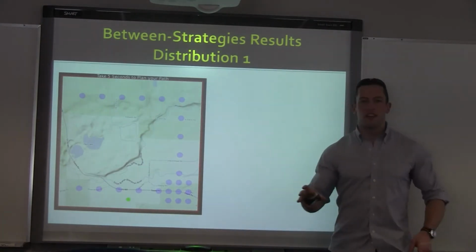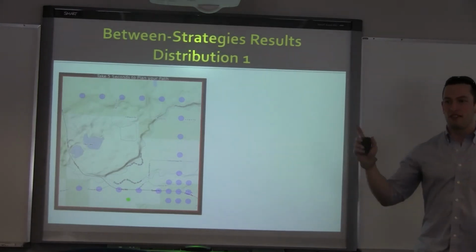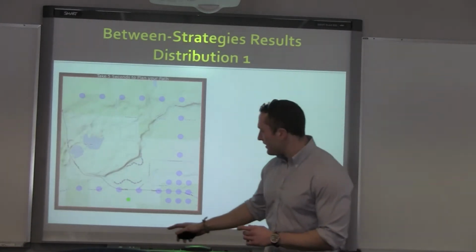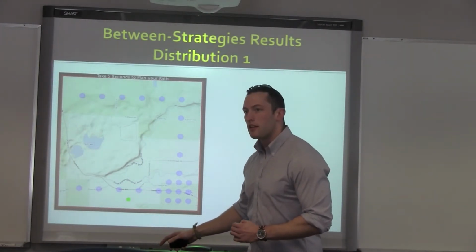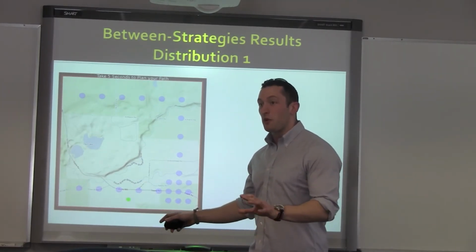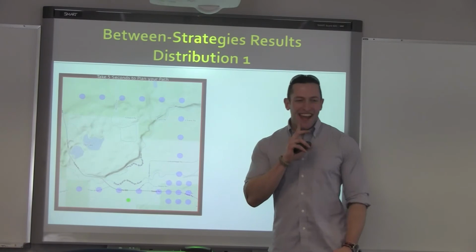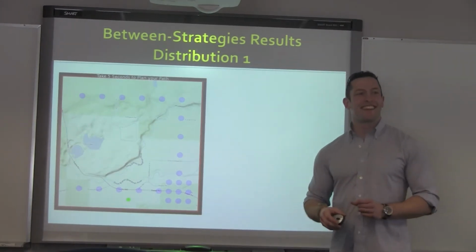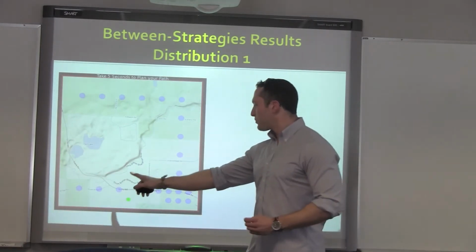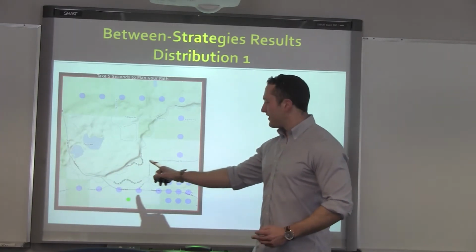Okay, so if you wanted to optimize for path length, you're starting here, and you have to visit all these locations. Where would you go first? Volunteer. Susie, from the green dot, where would you go? I'd hang a right. I'd go up to the first closest one on the right, and then go right. This one? Yeah. If you're trying to optimize for shortest path length? I would probably go to the dot on the bottom and then go down that line on the bottom. Bottom left. Yep, starting there, going across that bottom row.